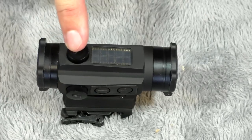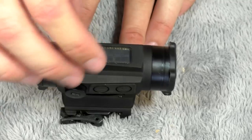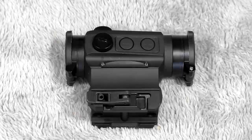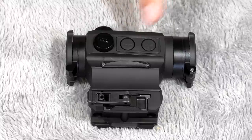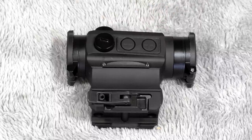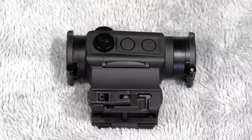It has half MOA clicks. The caps are O-ring sealed and they actually have the little tool on the cap, so when you take this off, all you have to do is flip the cap over and use that as its own tool to make adjustments on the optic. The HS515C is also push button controlled. You can see it has push buttons on the side as opposed to the 403G which has them on top, and that's due to the solar panels. These two push buttons basically control everything — your brightness level plus and minus, as well as switching from manual mode to auto mode. You can also switch from your dot to your circle dot reticle by holding one of these buttons down for just a few seconds.